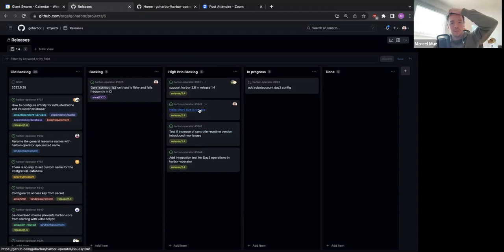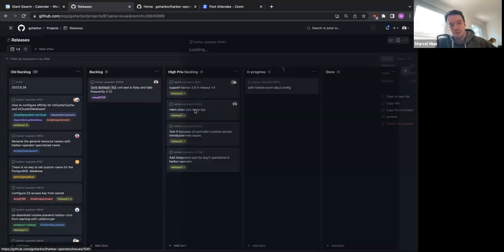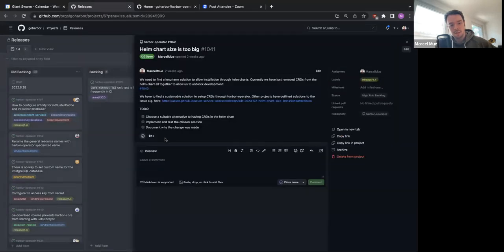We still have an issue that the Helm chart size is too big. Right now, we simply remove the CID from the Helm chart, but there needs to be more work here to figure out how do we do this nicely. There's a longer discussion in Slack also you can look up, but right now we just removed the CID from the Helm chart and have linked here how other projects dealt with this. So for example, Azure Service Operator, they decided to install the CID during operator runtime. And this is something we need to then consider.